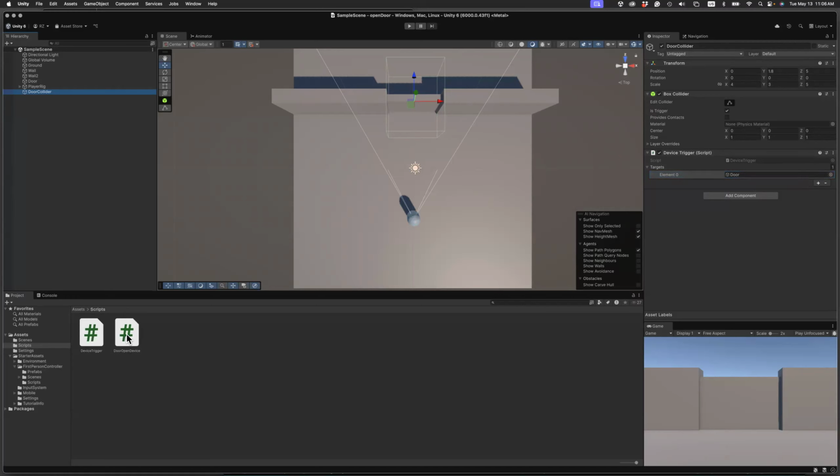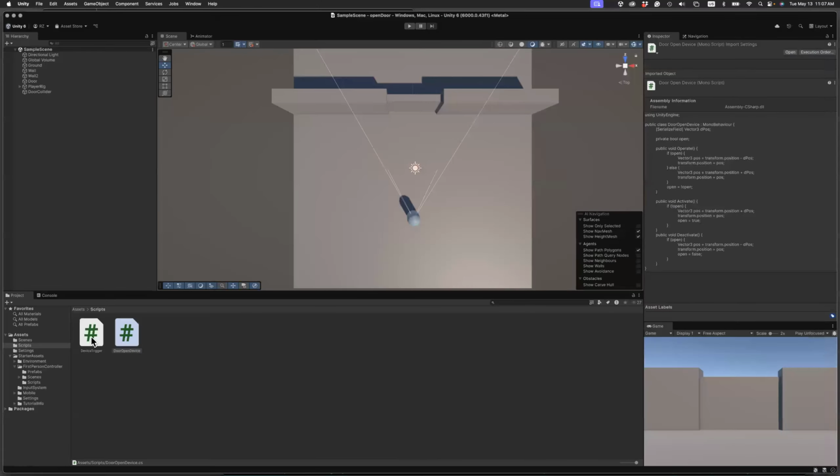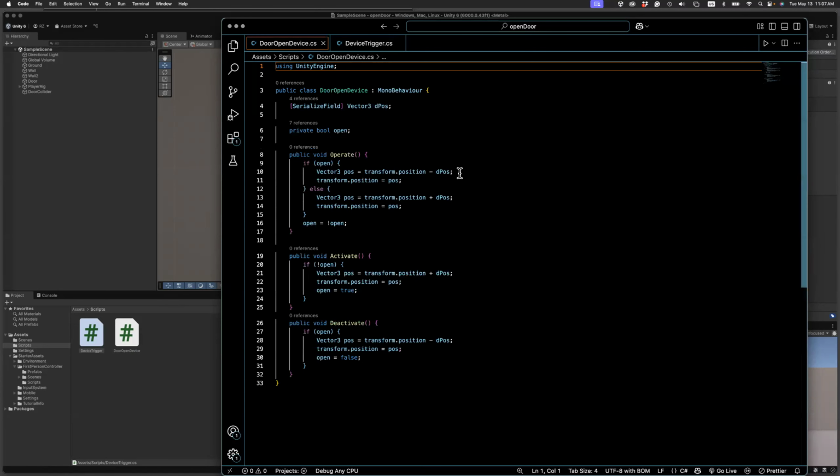It's all working now. You can look at both scripts. They're available on the project that I'll upload so you can pull it. And they're pretty small scripts. Each of them you can take a look at here. But they depend on these activate and deactivate string values. So both the public void activate checks whether or not it's being activated, and deactivate will close it, reset the door.